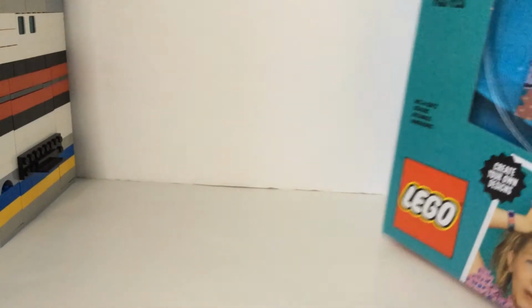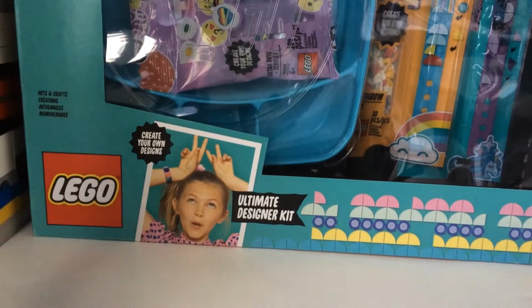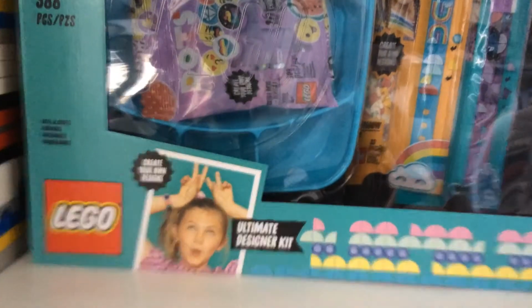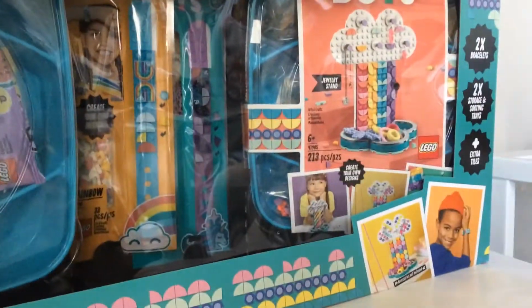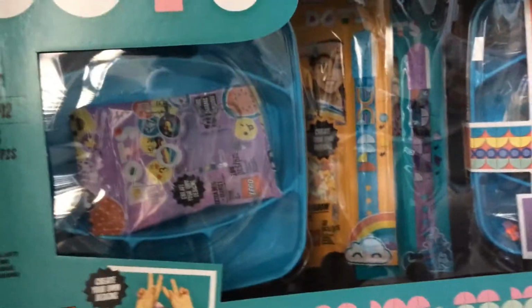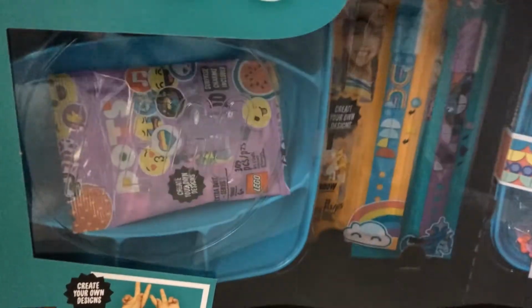Now, here today we're doing a Lego review! Woohoo! Okay, the camera's shaking. Anyways, it's huge. Yeah, it doesn't even fit in the shot. I have to put it extremely far back. Look, this is a Lego Dots Ultimate Designer Kit. And let me just flip it to the back to show you what's actually inside it. Oh wow, that shook the camera.